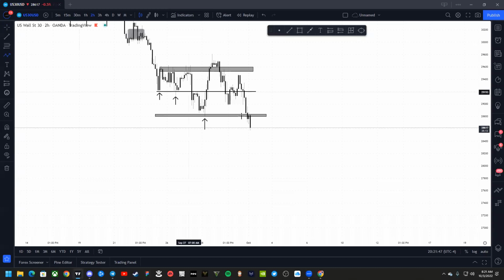So let's say price came all the way down here. You didn't get into sales the whole time. You're not in sales yet, and you're looking for an entry. You'll be waiting for either price to pull back up and then continue back down under this low again. So you'd be looking for price to either one, hold this low, or two, come back up for a pullback and then continue back down like that. Or maybe it can pull back up, actually retest the low, and then continue down.